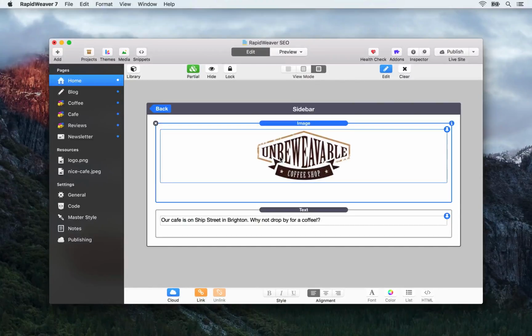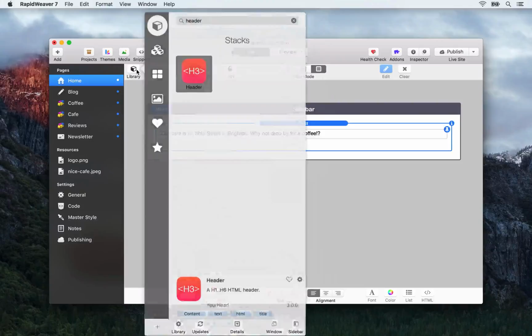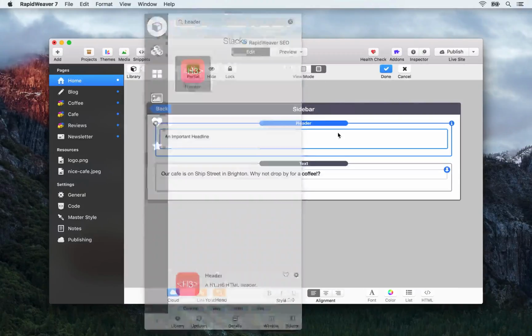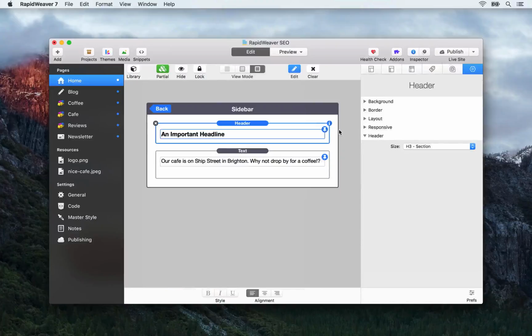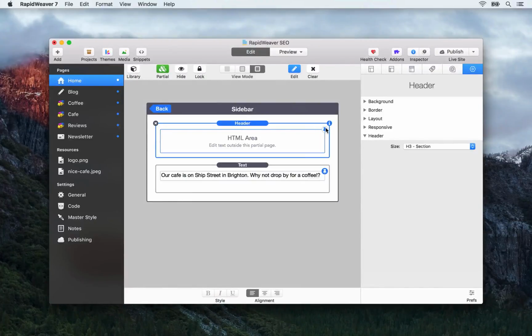What I'm going to do is remove this image because I think we're duplicating it too many times throughout the site. So I'm just going to click the remove button there, and then add a subheading onto the page, and I'm actually going to unpin that content, and that will mean that we can edit that title on each individual page. I'm going to leave it as an H3 because this isn't really a subtitle for the page, this is more some supporting text, but we still want it in an H3 tag, just to say this is another section on the page. And finally, I'm going to unpin this text as well so that we can modify that on each page.